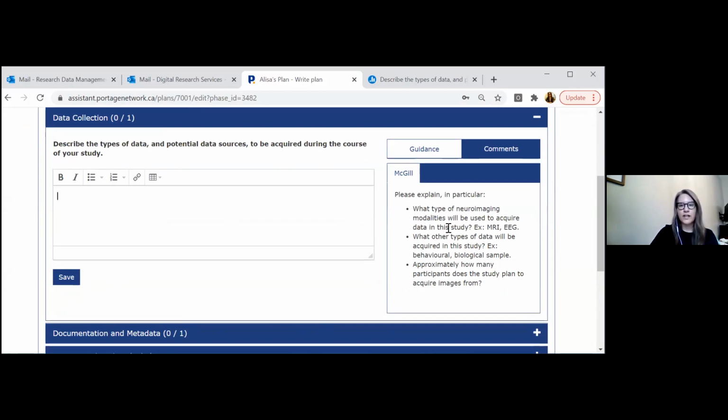So, it's what type of neuroimaging modalities will be used. Are you using MRI, EEG, et cetera? How many participants are you expecting to acquire images from or to collect data from? Does it have any supplemental types of data, such as behavioral, biological? So just describe this at a very high level.